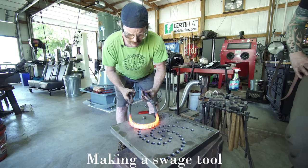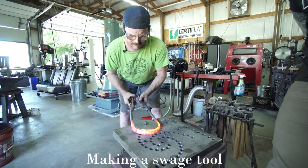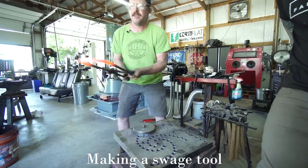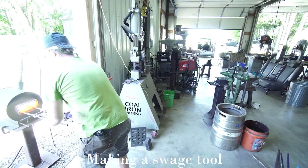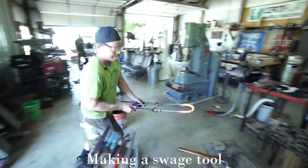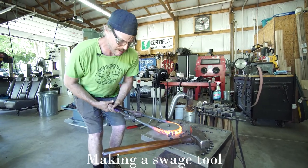And that looks pretty good. I'm gonna take one more heat like that. This is called the double tong grip.